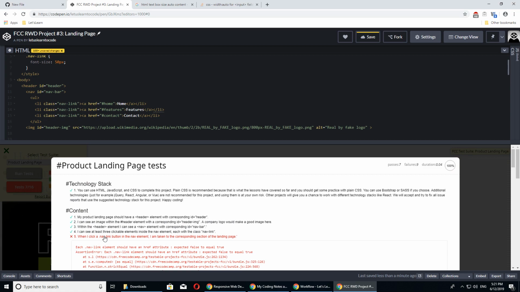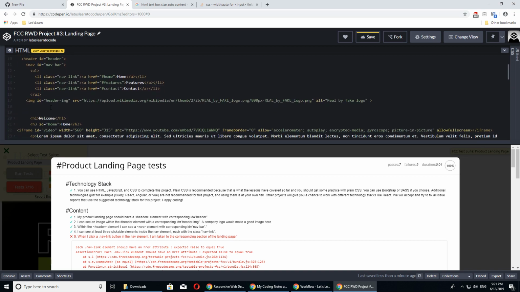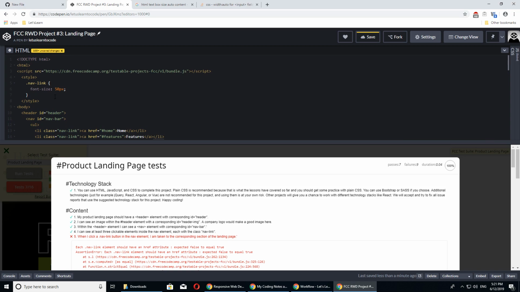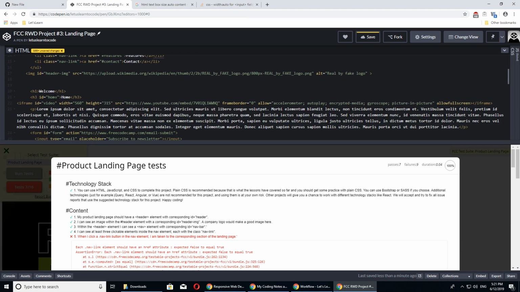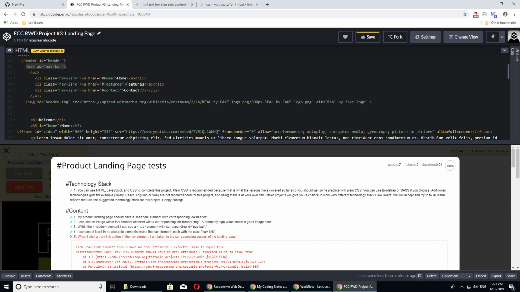Okay, next one. When I click a Nav Link button in the Nav element, so I have the Nav element. Where's the Nav element? Here, this is the Nav element.